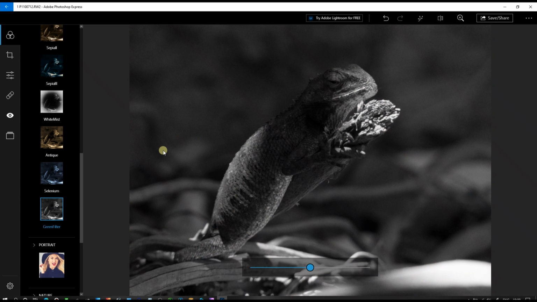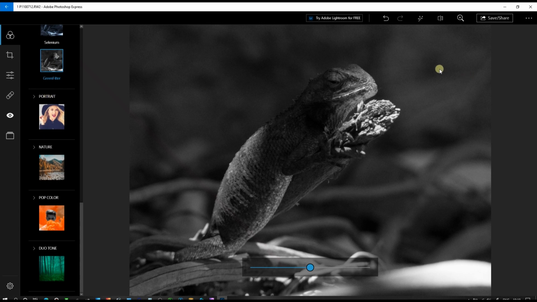Essentially, imagine back in the day if you had the film camera and we used to put a green filter, yellow filter, or red filter on top of it to cut some of the color. So this is the green. Essentially, it affects the green in the background. Now, portrait, not really the one that we're going to use here, but you also have the nature.